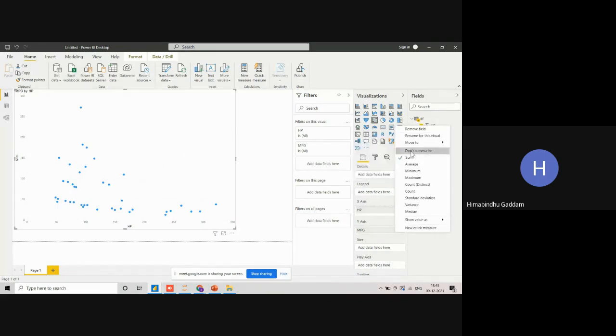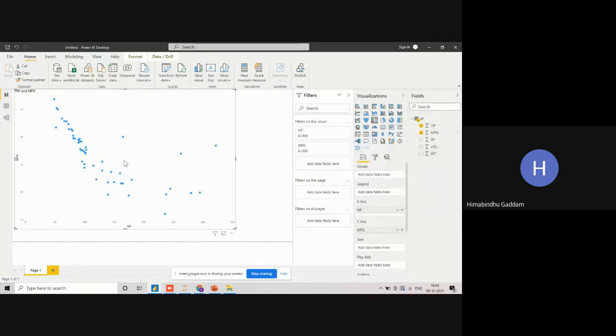Okay, and this is the scatter plot that we get for HP and MPG. You can also use the legends and all that stuff. These things we have looked into earlier when we were doing all these scatter plots, right? So this is how you are going to use the data that you have got from the Python script.